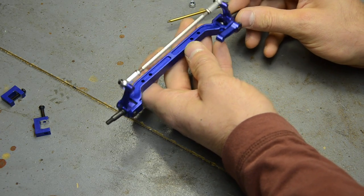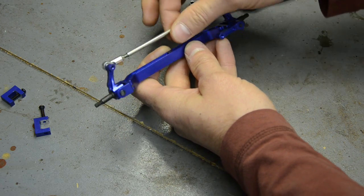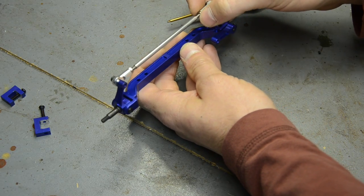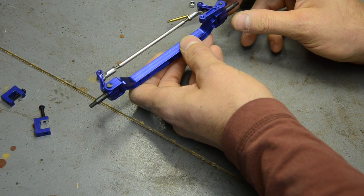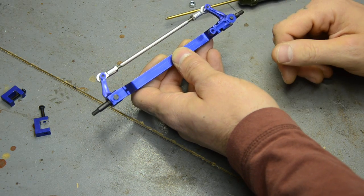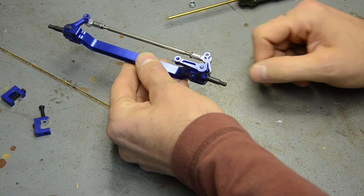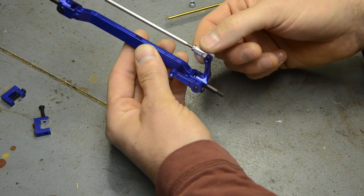It's nice aluminum, and it has a tie rod already there with scale heim joints. They're adjustable and look a little bit more realistic. RC4wd does make a scale heim joint that you can just buy for rods, and they were back ordered, so I'm waiting on those right now. But I'm going to use that on all of the suspension. I think it's just going to look cooler.